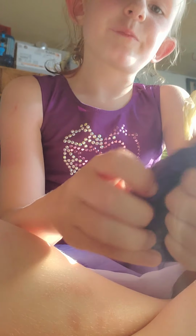Then I got this. This is new. It's filled with beads. This is my homemade stress ball. We put beads in a balloon and then tie it. Oh yeah, got a free homemade stress ball. Make sure you don't put too much though.